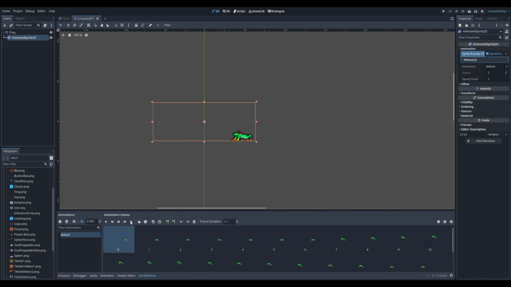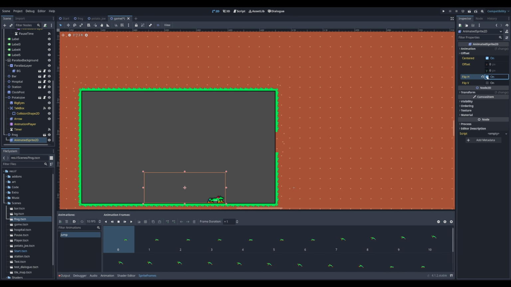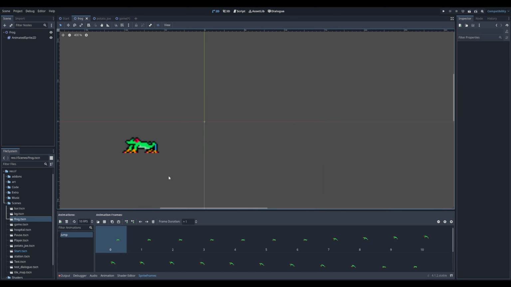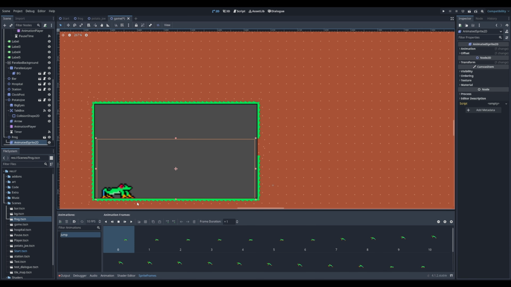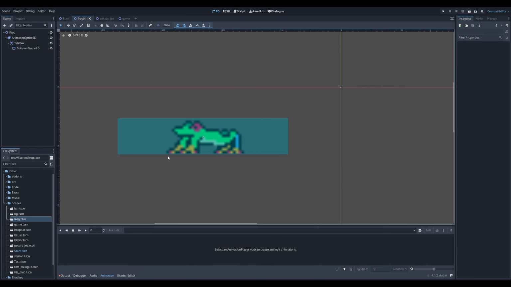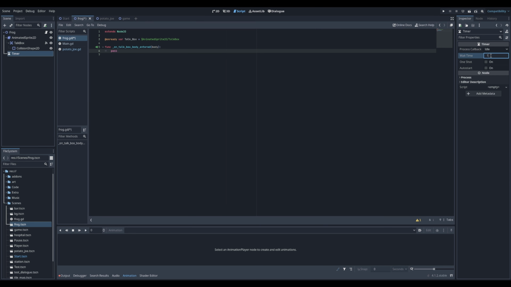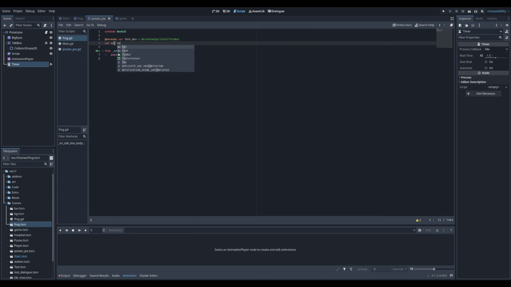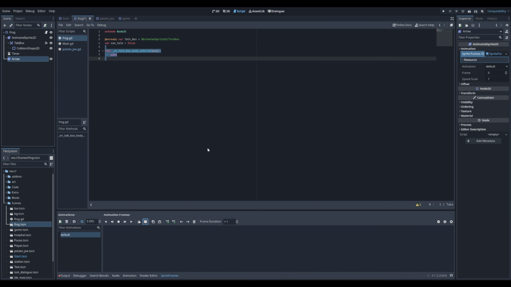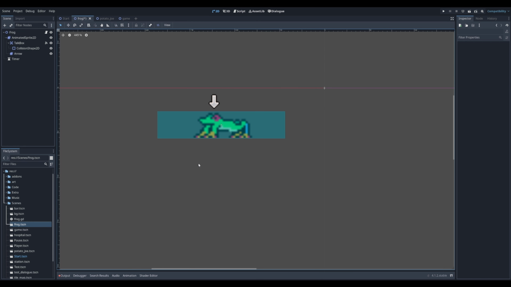Editor's note, because of my OBS settings, you can't see the pop-out windows where I choose what nodes and frames to use. Once we get the frames in, I start off by configuring the animation settings. Once I do that, I get it set up in the main scene. I also have to resize it because I originally drew the sprite too small. When I make new characters, I also use older characters that I've already made so that I have a reference. If this is your first character though, at the end of the video, I'll simplify all of the stuff that I do into easy steps for you to follow.